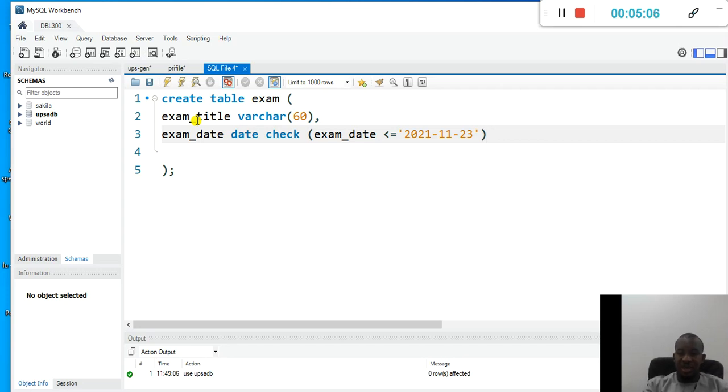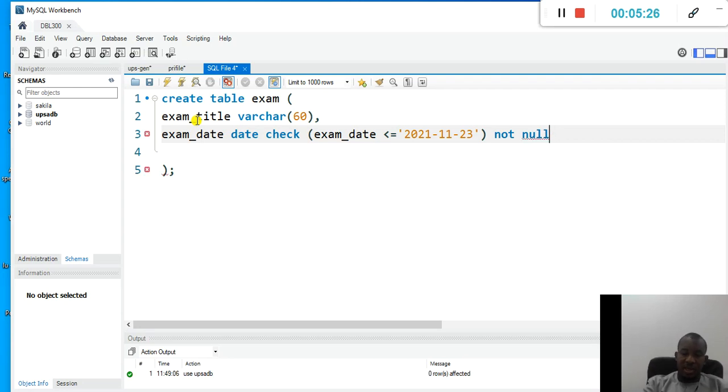All right, we are done with that, but we can also ensure that this particular field is mandatory. Sometimes you are entering records and you realize that some fields are required or compulsory. To do that, you simply add not null. Not null means that particular field wouldn't take a null value, or it cannot accept an empty value.